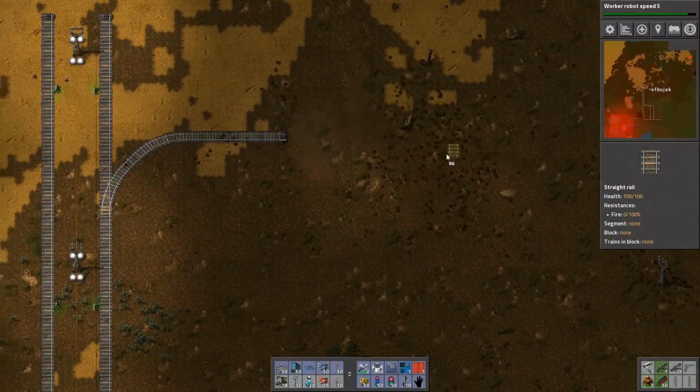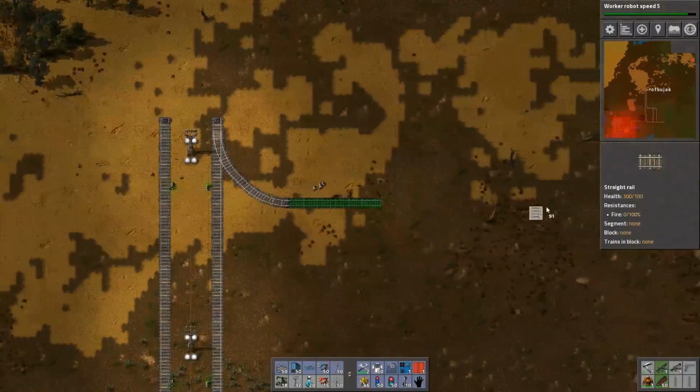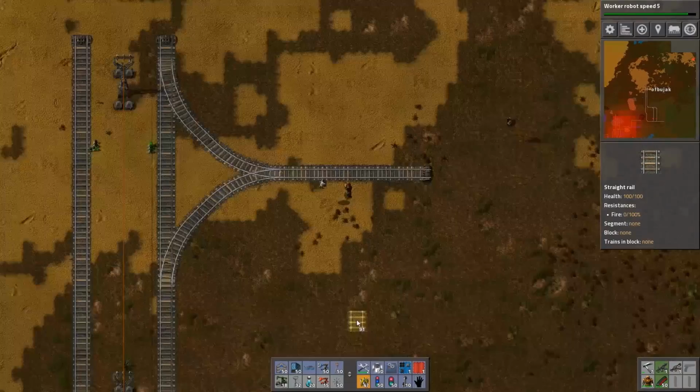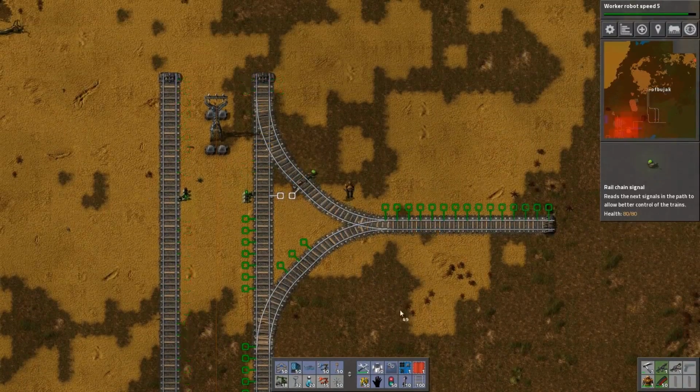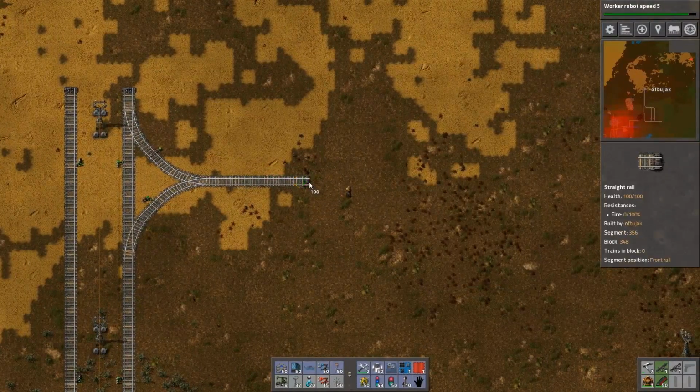And yeah, now that I have the rail going up to where I want it, the left lane is going to be the outgoing lane, so it's going to go up, and the right lane is going to be the incoming lane, so it's going to go down. So that's why I set the system up like this. And gotta put the rail chunks down.